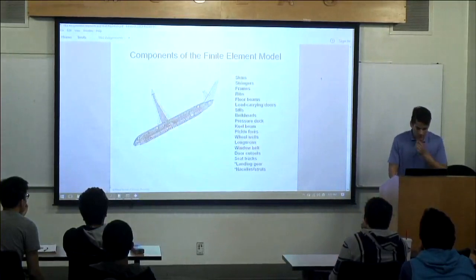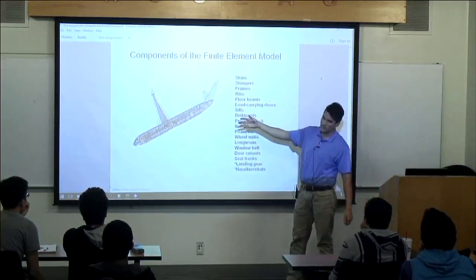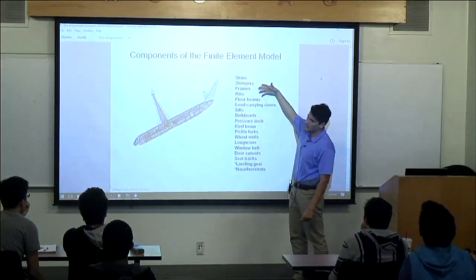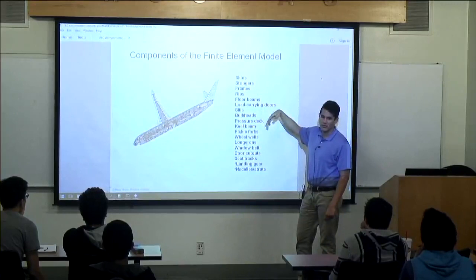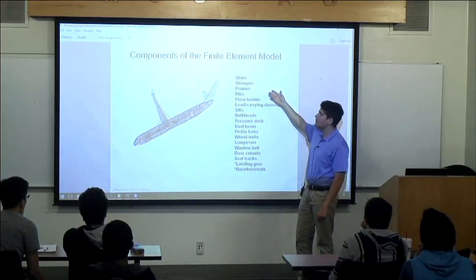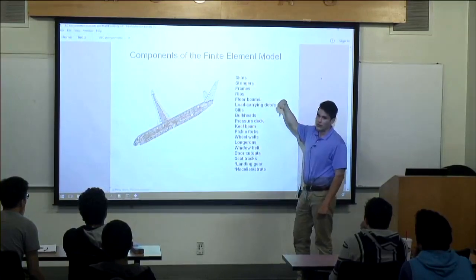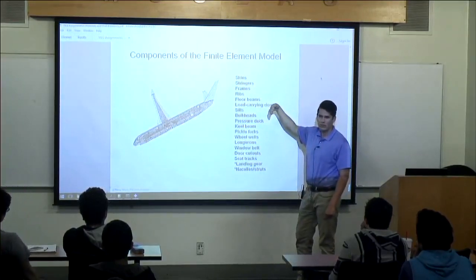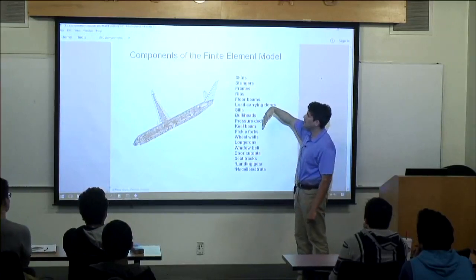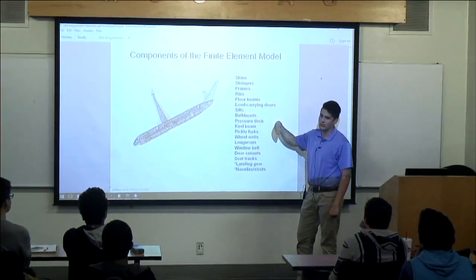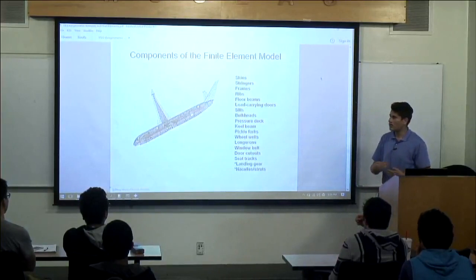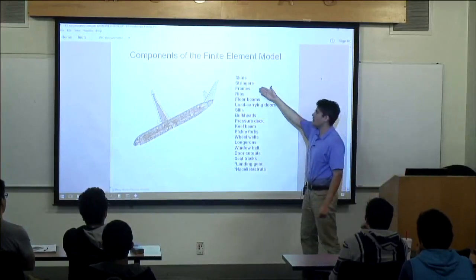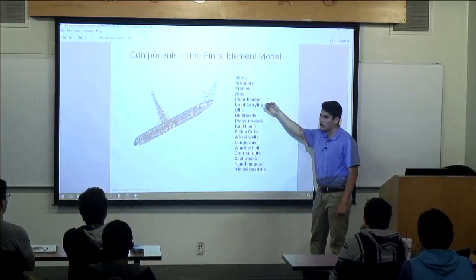So overall, most of what you see here is basically what constitutes an aircraft. Each of the things you see here can be represented with a particular element type. Skins, just like Vinay was talking about, would be your quad elements, your plate elements. Stringers, you would either use rod elements, which are bar elements in Abaqus, or if you really care about the bending, you'd model them as beams. It really depends on what kind of load you expect that member to take. I would use a rod for that if I just care about the axial load going through there.